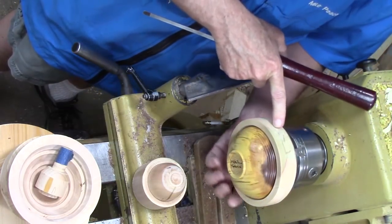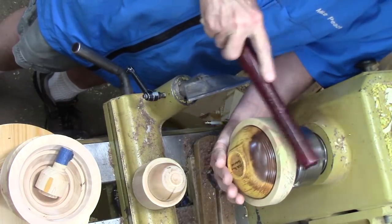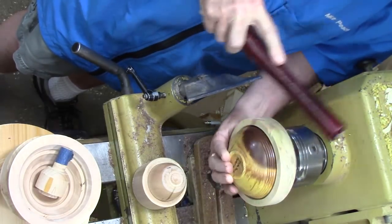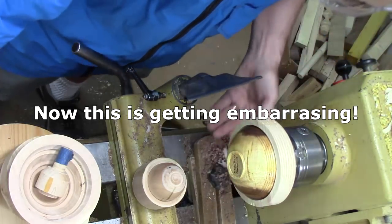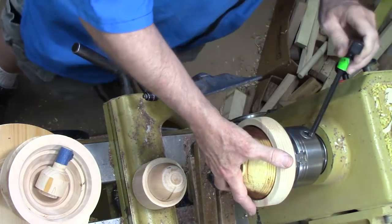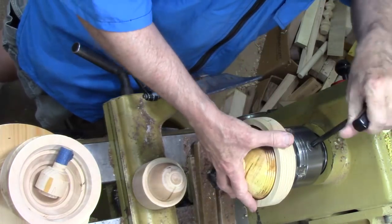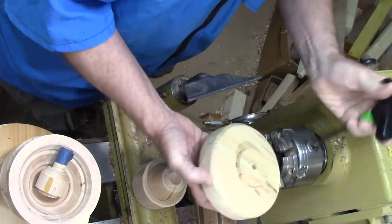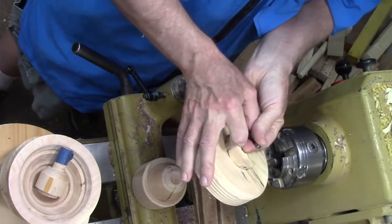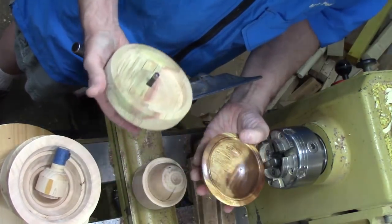Before I get into that, this piece of wood is actually, I believe, a piece of poplar. To free it up, normally you can just tap on the side of your chuck and it'll just pop right out. Normally. But when it doesn't, here's a great tip: when you do make one of these, if I wanted to make it go away I could turn this down, but then I would sacrifice that chuck for future use. The other way is to have a little hole in it that you can put a rod in — I'll put this little pin in it and just tap it, and out it comes. And it didn't do any damage to the bowl.